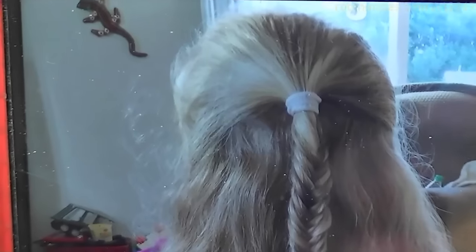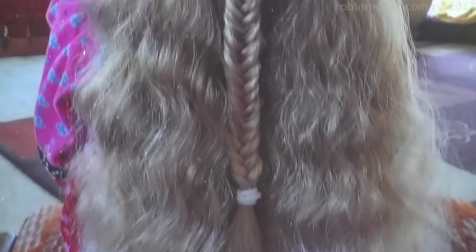Look at that one. Okay, Mammy found a better one while we were away, and look at this hair. Can you believe that? Don't you just want to brush it and curl it? It just went off. Okay, anyways.